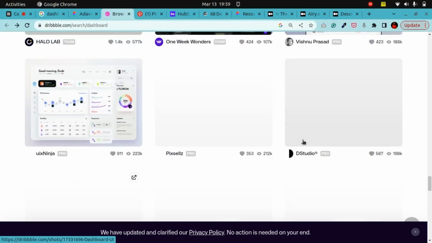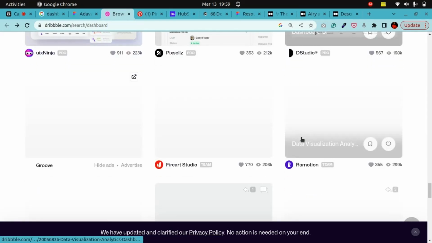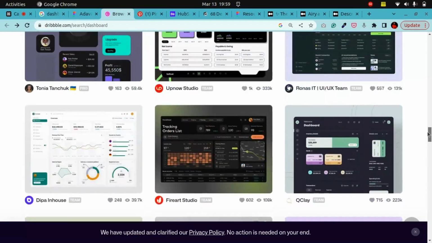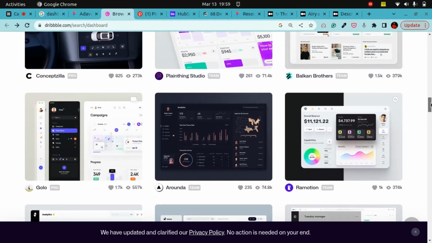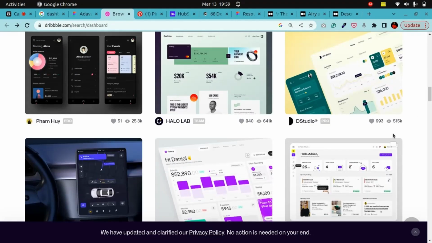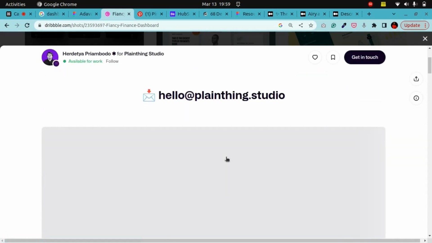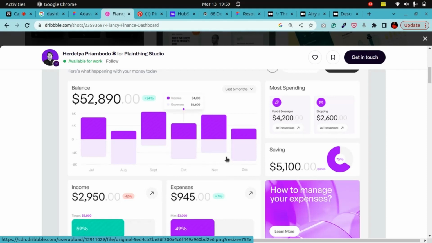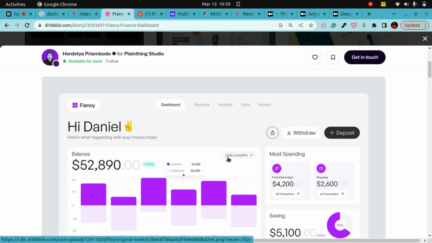So as you can see, because I use Google, everything I'm seeing here from A to Z is everything about dashboards. One way in which I get inspiration is, for example, I might see a particular design. One of the things I focus on when trying to get inspiration is to look at the theme, the use of color, and the dashboard structure, because that's one of the things we are trying to figure out for this particular project. We want to know how we're going to structure the dashboard.